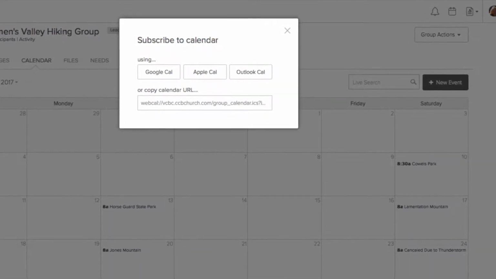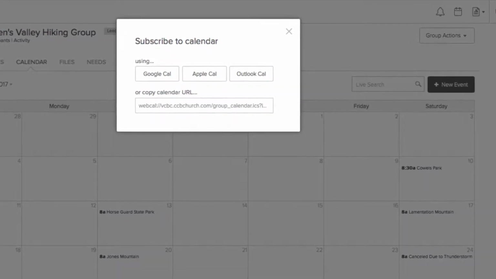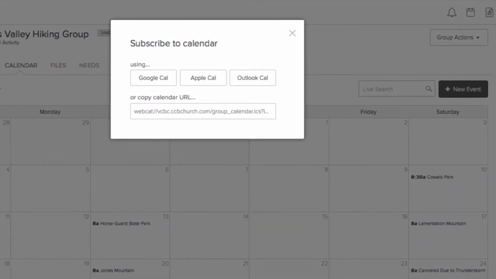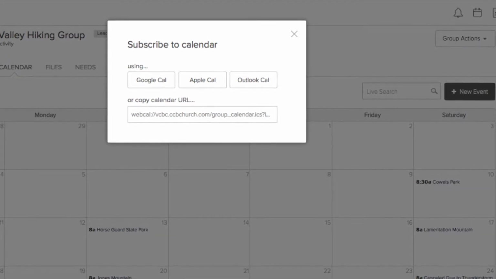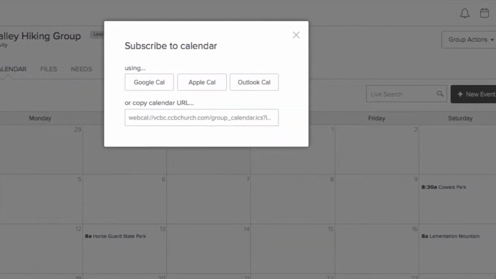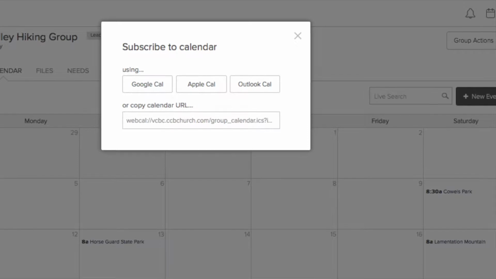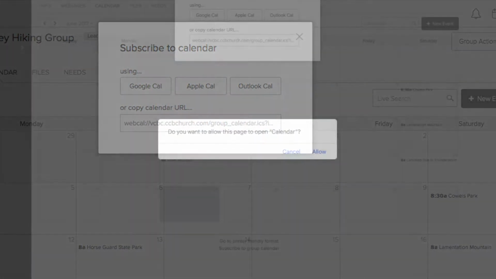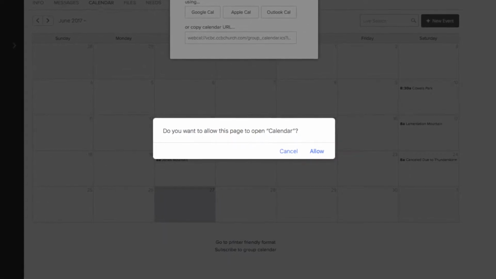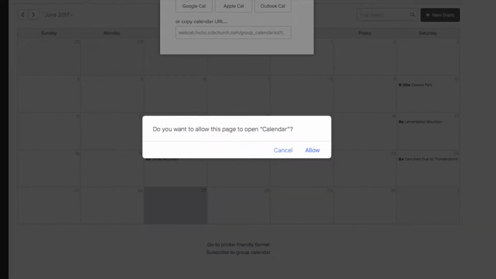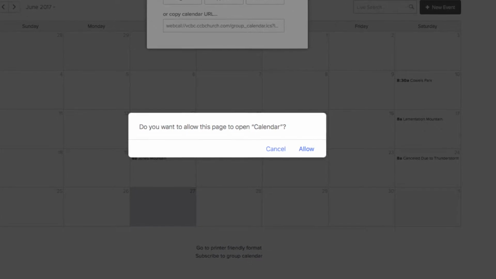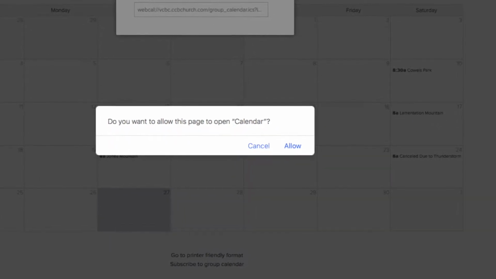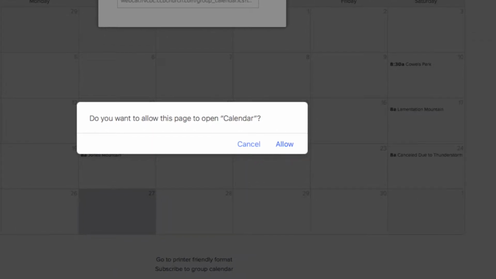What happens next is going to depend on which calendar you use. If you use Google, jump ahead to 2 minutes 35 seconds on this video. I don't have access to Outlook, so I don't have a tutorial on it. But if you're using Apple, this is the page you should see. If you're using a different calendar altogether, you may see a blank where you can paste the URL, and hopefully this tutorial will help you walk through your own calendar.